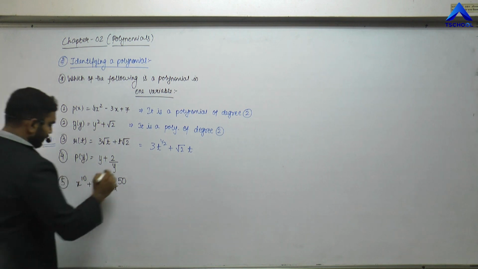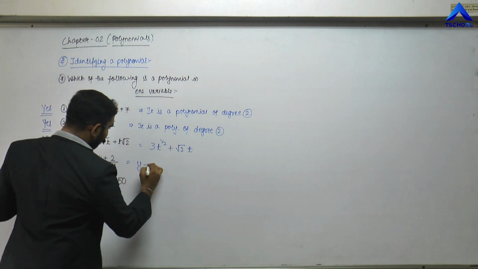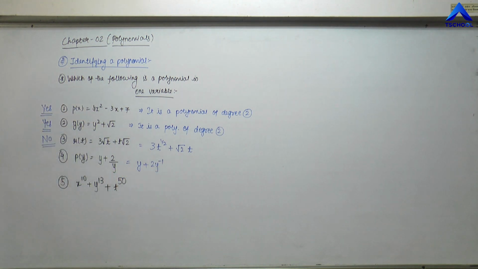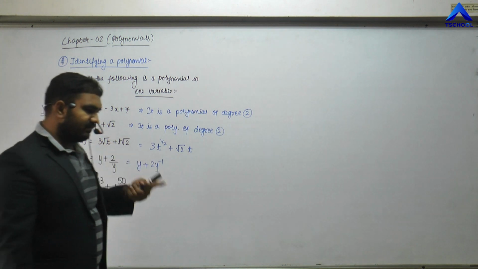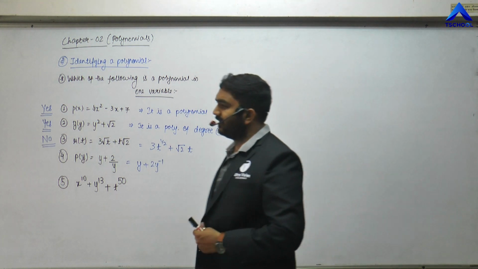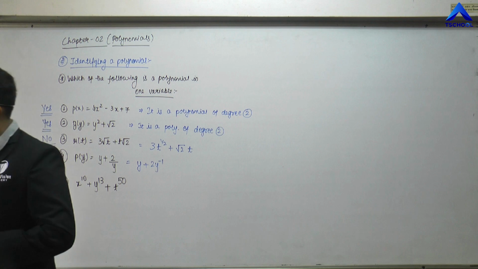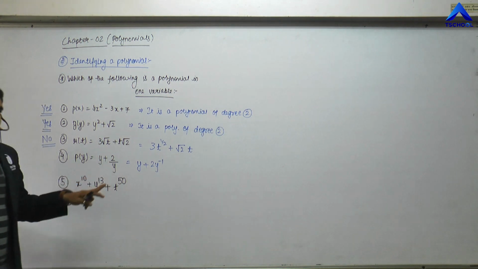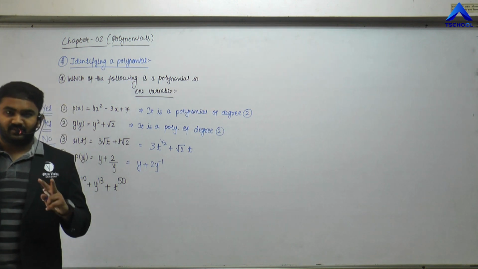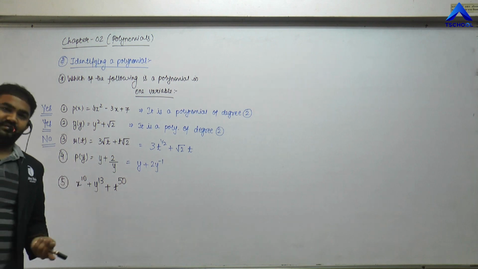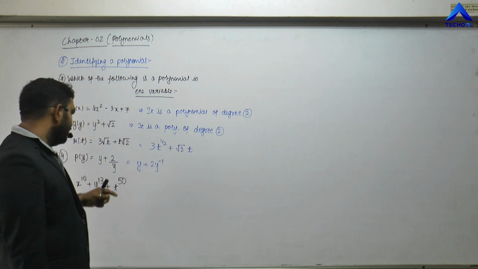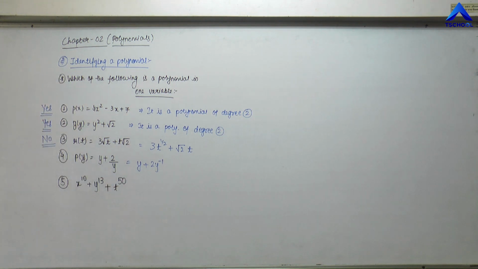The fourth one, again you can see that if I simplify this, that will be y plus 2y raised to minus 1, because this y is in the denominator, and the denominator when converted to the numerator will become the power of minus 1, as we have discussed in the last topic, laws of exponents of chapter number 1, right? Any variable in the denominator when shifted to the numerator will have its power with a negative sign, right? So that is y plus 2y raised to minus 1.